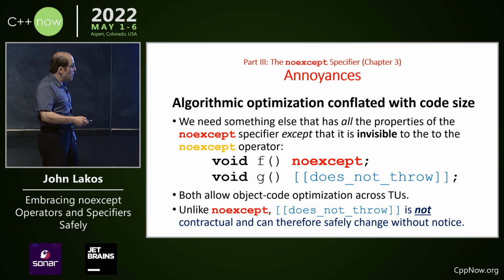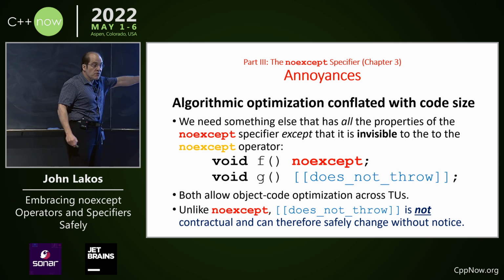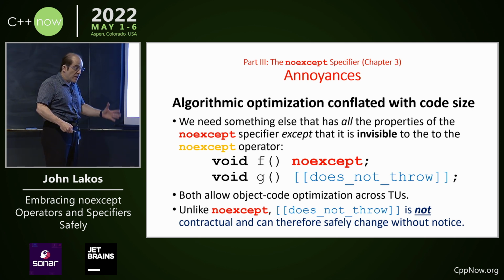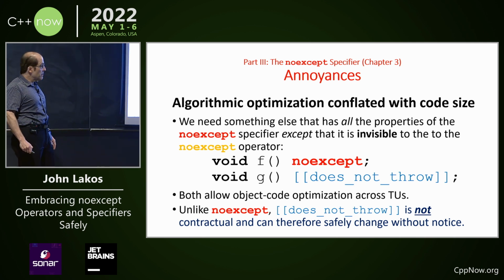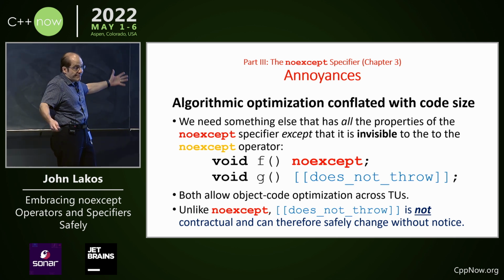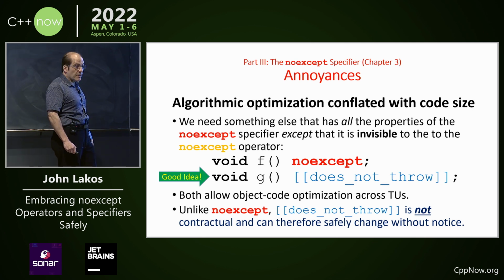So if you can show that the optimization is worth doing, you can put the trait on, and it can do everything that noexcept does, except it can't be queried by the noexcept operator. If we had that, we'd be done. Now, would it make the complexity of this thing go up? Yes, it would, but it would allow engineers more flexibility to get the optimizations they want without having to promise something along with it that they didn't mean to do. I believe very strongly that this would be a good addition so that we don't wind up littering all our code with noexcept in the false belief that it'll speed it up. Anyway, I say that's a good idea.